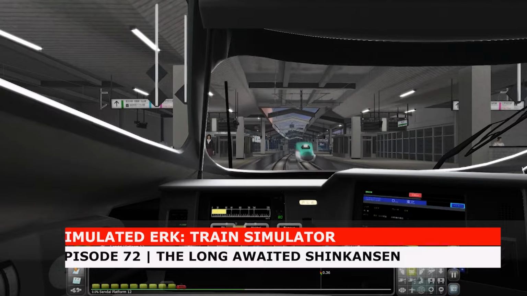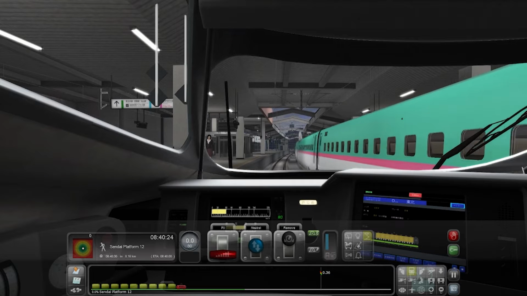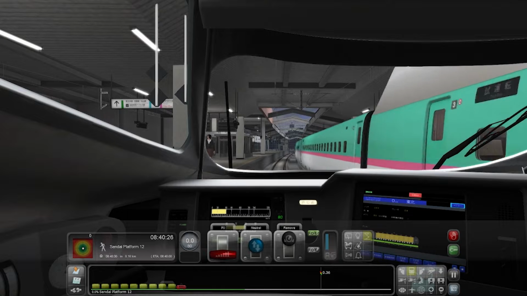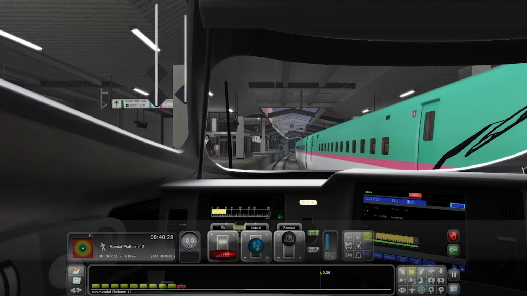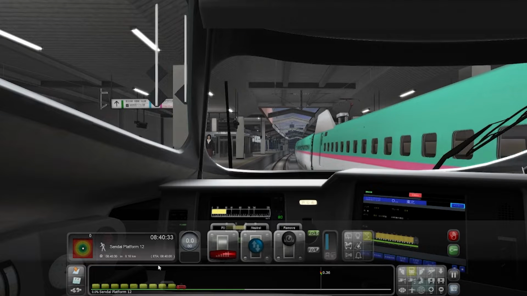Welcome to a Shinkansen cab as another one arrives. We are in Sendai, platform 12. This is an E5 series. Let's have a look out the front.